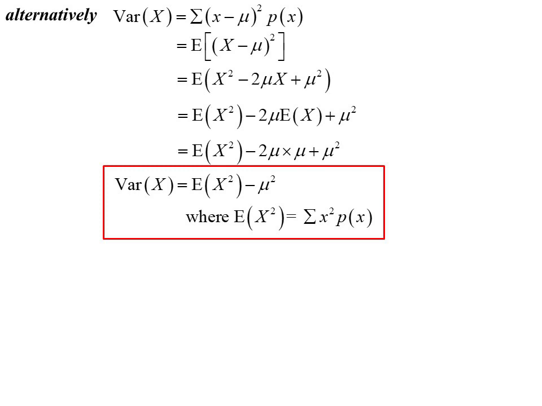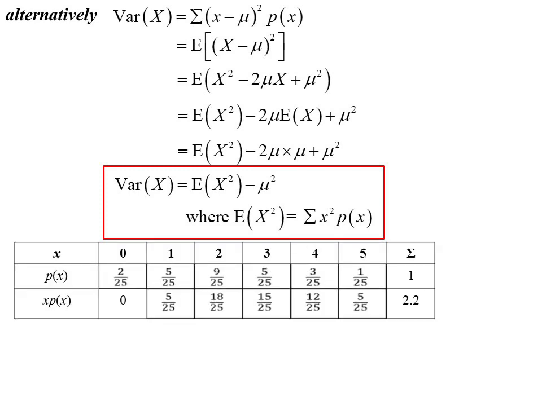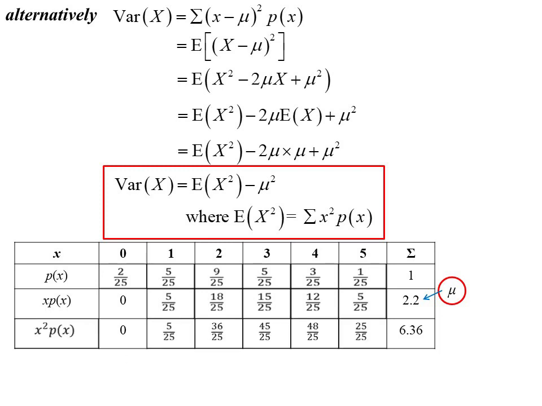That now means our table becomes far more logical. So remember, the expected value of x squared will become x squared times the probability of x. Okay. So when I set up my table, that is where we got to yesterday. We had these rows, p(x) and x p(x). 2.2 ends up being the expected value of x. So that's mu.